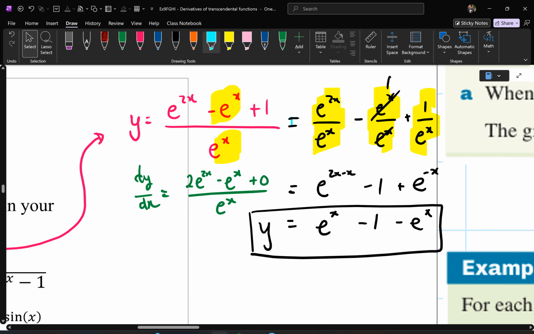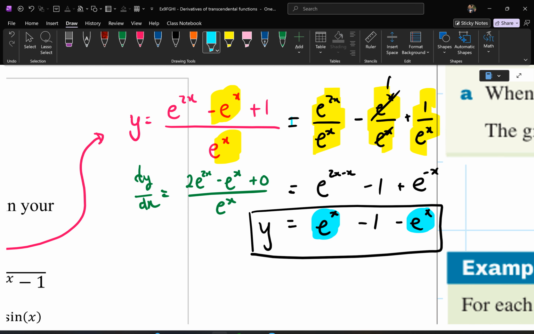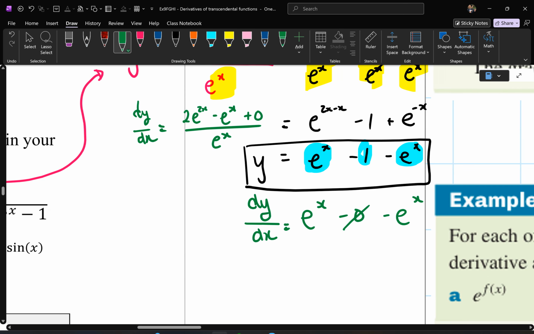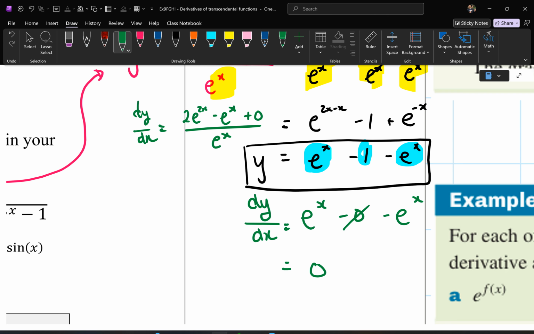Now you can apply it individually. That's okay. Derivative of e to the x, derivative of e to the x, and then derivative of 1. There are 3 of them that you find the derivative of. And conveniently, in this case, the derivative of e to the x is e to the x. Derivative of 1 is 0, so that cancels out. And then derivative of e to the x again is itself. Oh, wow. It actually turns out to be e to the x minus e to the x, which is 0. So 0 gradient. Stationary point.